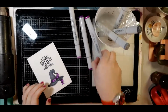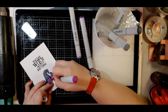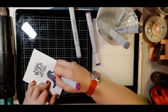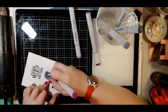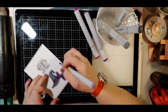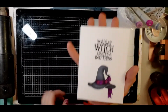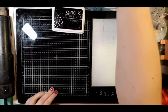Then I'm going to go in with VO5, which is more of a magenta-y purple. And I'm going to do small flicking motions, and I'm going to just kind of try to blend that in a bit with the VO4. And it works. It gives it a bit more of a red tone, but you know what? I'm still learning, but I'm glad with how it turned out. So I'm going back with VO4 and just blending everything together, and I'm really pleased with how it turned out, even though the colors didn't quite match up. But there you go. There is our card front.